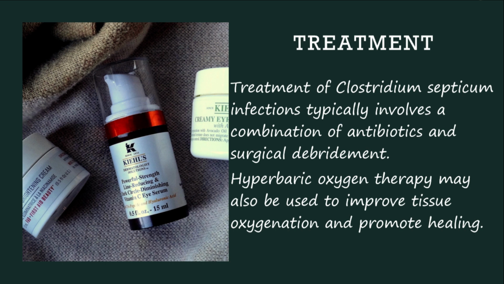This therapy involves breathing pure oxygen in a pressurized chamber, which increases the amount of oxygen dissolved in the bloodstream. This can improve tissue oxygenation, as Clostridium septicum is an anaerobic bacterium that thrives in low-oxygen environments. Hyperbaric oxygen therapy can help inhibit the growth and spread of the bacterium, promote wound healing, and enhance the effectiveness of antibiotics. The specific treatment plan for Clostridium septicum infections may vary depending on the severity and location of the infection, as well as individual patient factors. It is important to consult with healthcare professionals for appropriate diagnosis and treatment recommendations.